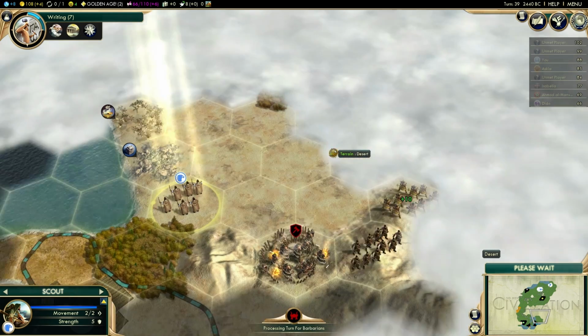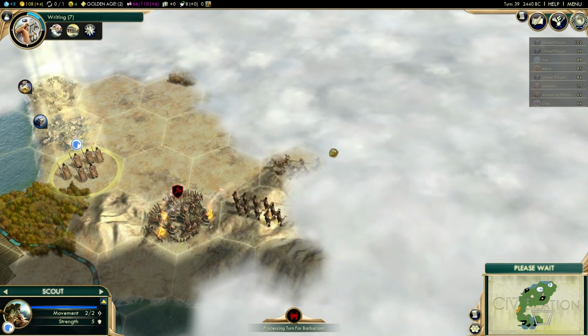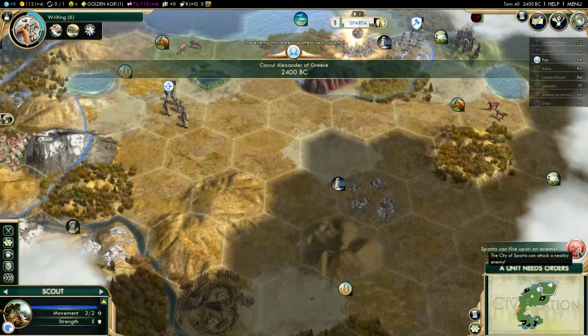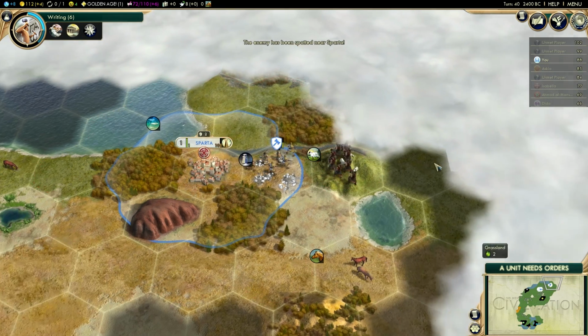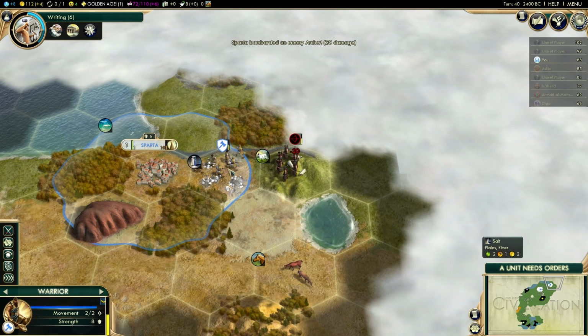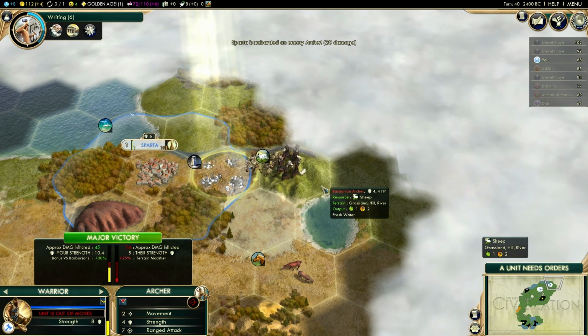So we're not doing too bad. We are third on the scoreboard. We don't know who the two people are above us at the moment. It's quite normal to have a little bit of a slow start. So we do have some archers that are attacking us from the opposite direction. Now, they are on a hill, which is a little bit of a pain. However, we should still get a major victory by attacking them with our warriors.